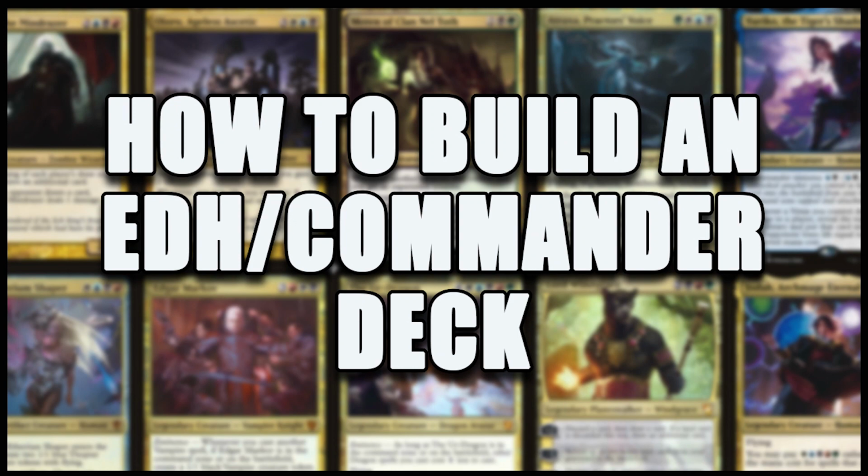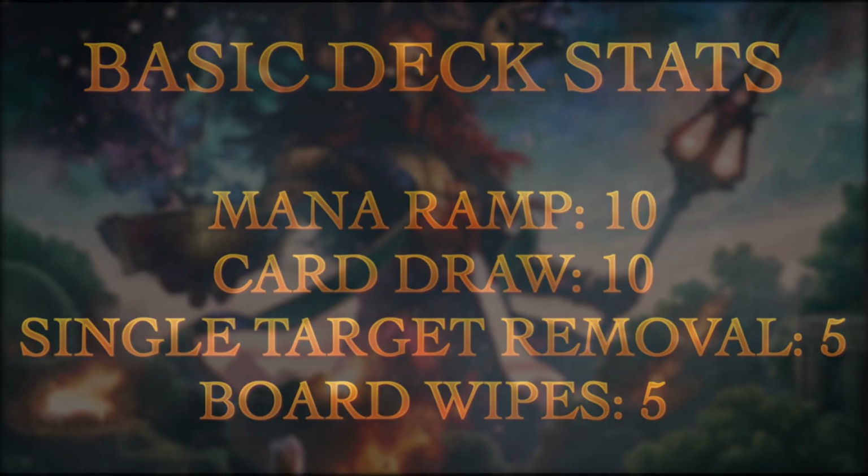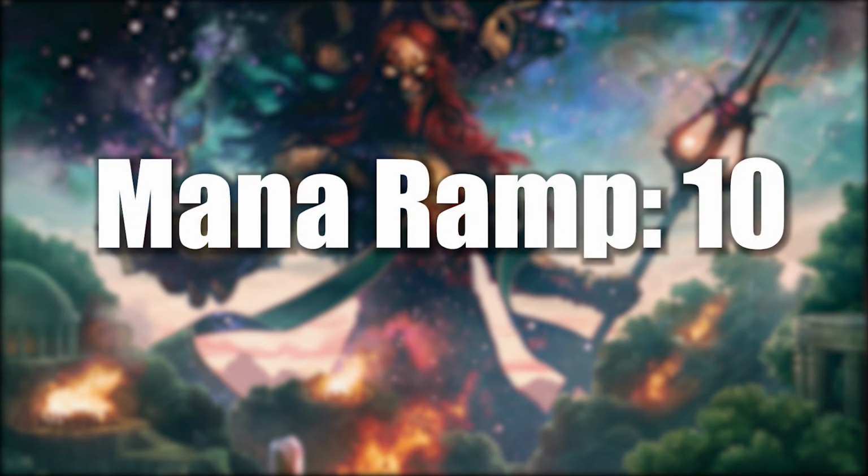The template is as follows. Mana ramp at 10, card draw at 10, single target removal at 5, and board wipes at 5. Now this is a third of our deck because we have 100 cards, of course 99 being in our actual deck. So let's talk about mana ramp. Do I think mana ramp should be 10 slots in our EDH deck?